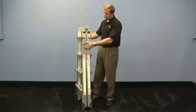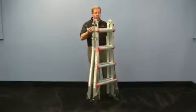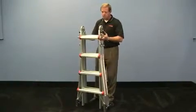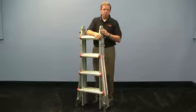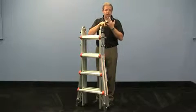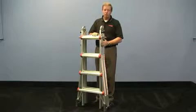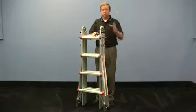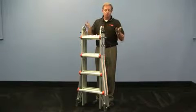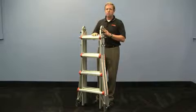Additionally, we have tie-down D-rings on the ladder, on both the left side and the right side. This is used for many different purposes — a couple of them being to tie down on the deck of a Navy ship. They've also been used in the United States Air Force to lash them inside of aircraft, or for operational use while they're in the maintenance bays. There are many, many uses.